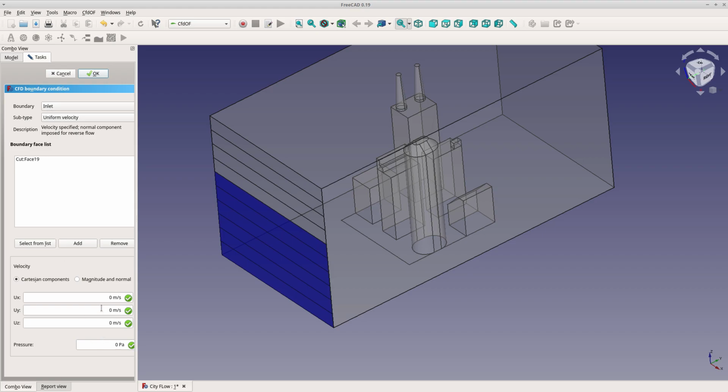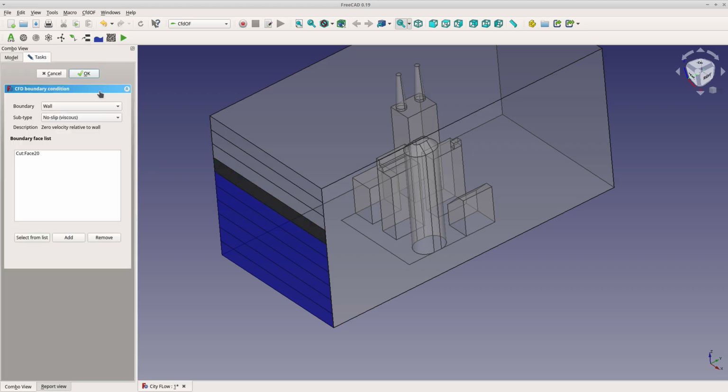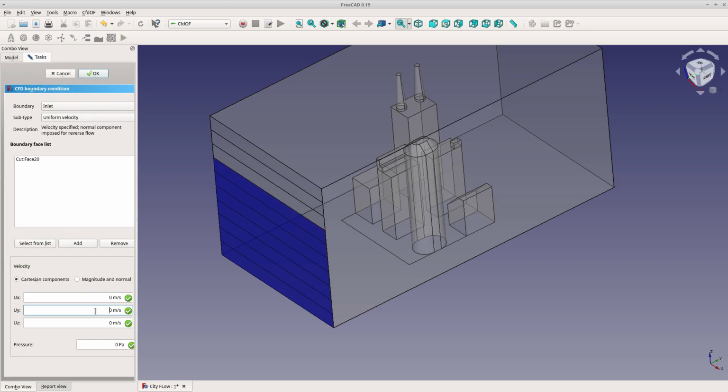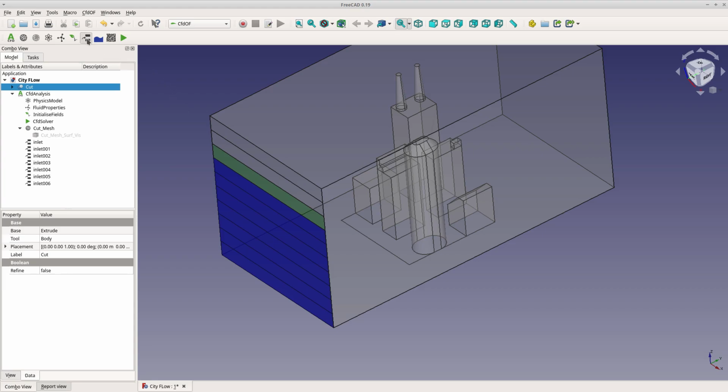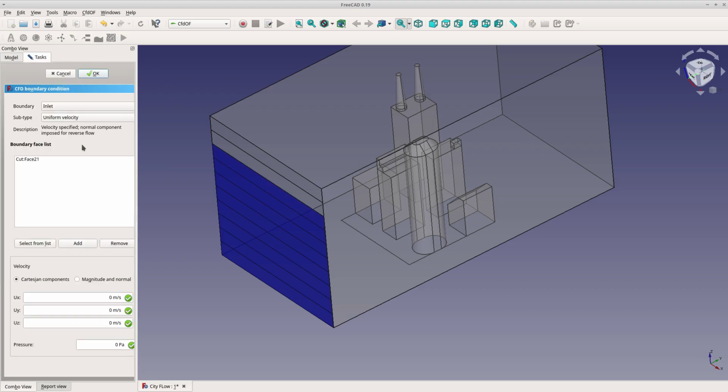So we're going to take this inlet. I think we're already on 7. And again, 100 kilopascals. All right, so I think I'm going to end my rant there. I think we covered everything. Let's go with 8. And of course, we're doing this in the Y direction and the positive Y direction, right? Not the negative Y direction. But I've already talked about that in a different video. Great. Okay. Inlet and 9.